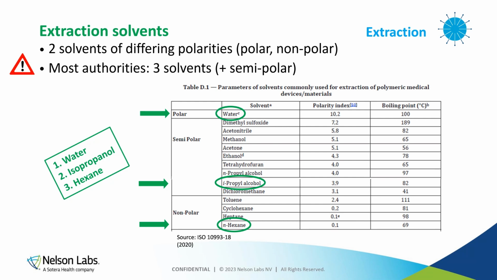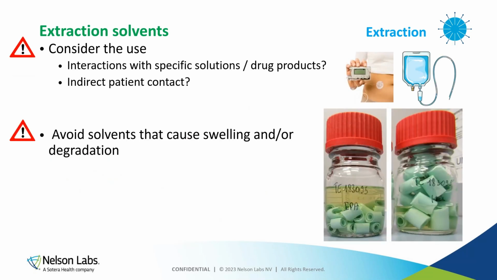So in such a case, as you can see here, isopropanol is often used to mimic these blood contact or semi-polar conditions. Now, some remarks. By choosing the extraction solvents, you always have to consider the use. Now, in case, for example, there are interactions with specific solutions or drug products, additional extraction solutions might be needed.